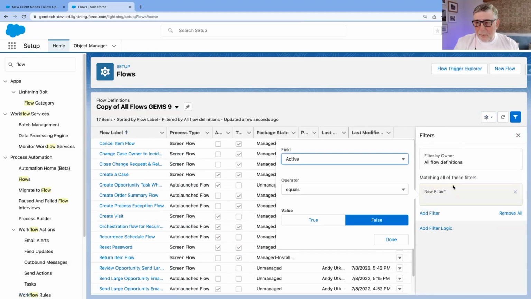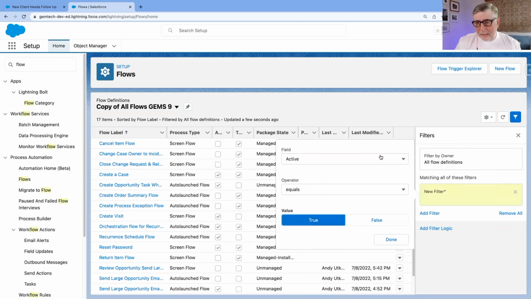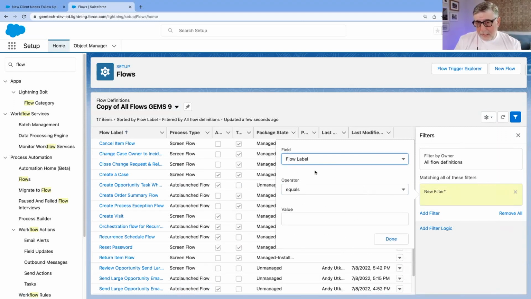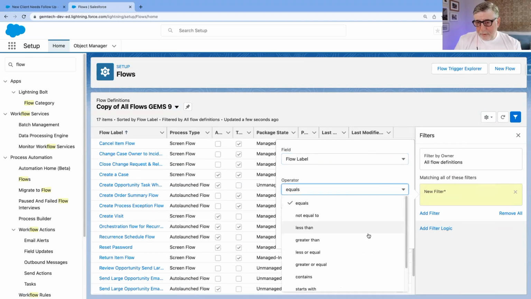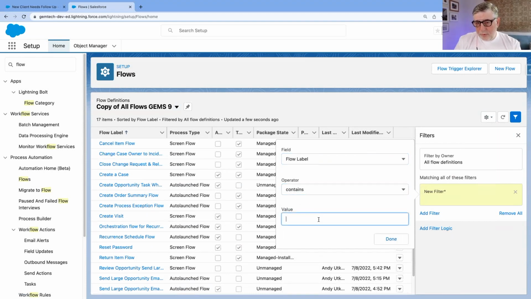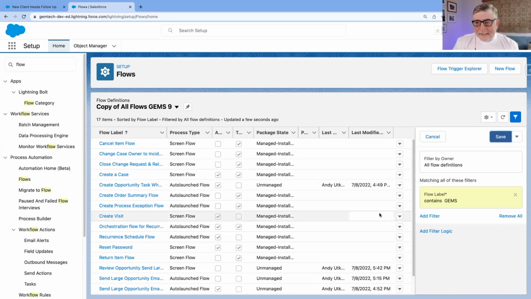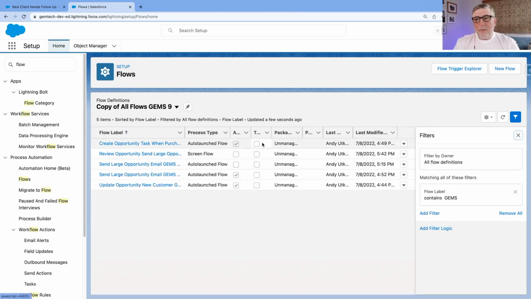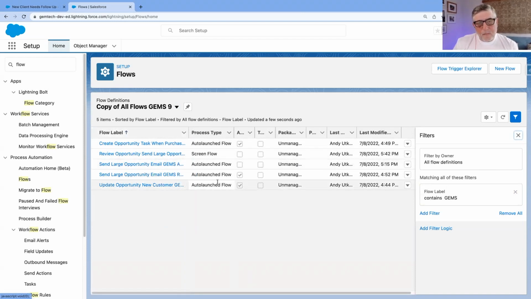You can say, okay, I want to add a filter, and I want to only see the active flows. Active equals true. That's how this is done. Or you can say I want to have flow label contains the word gems. And then when you say done and save, you are going to see that your list filter selects the flows that have gems in them, right?